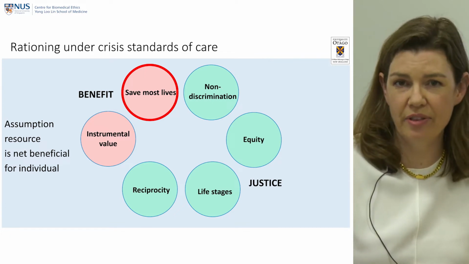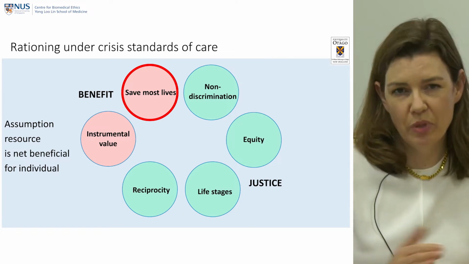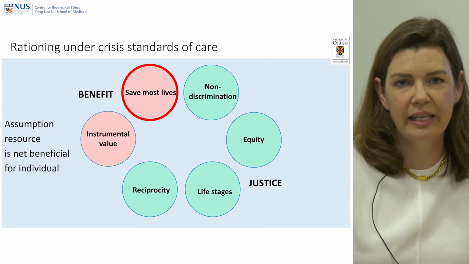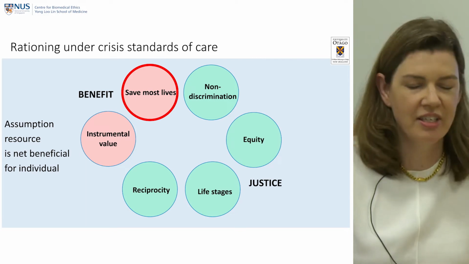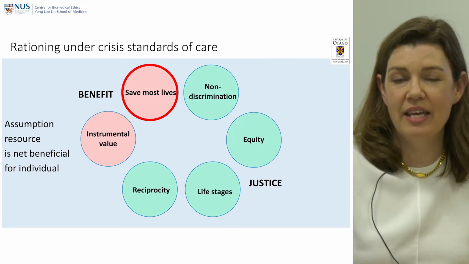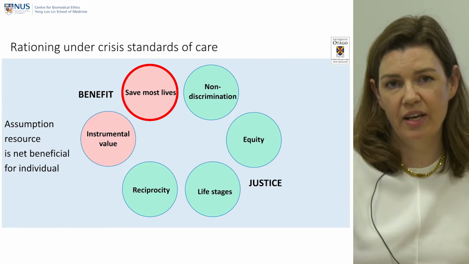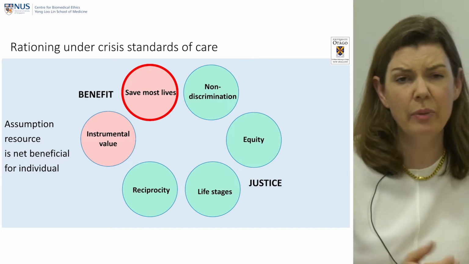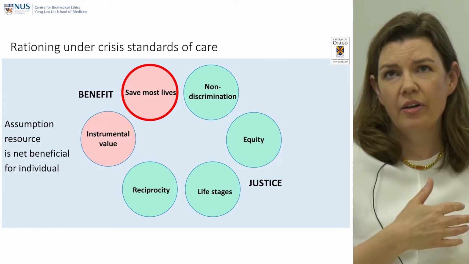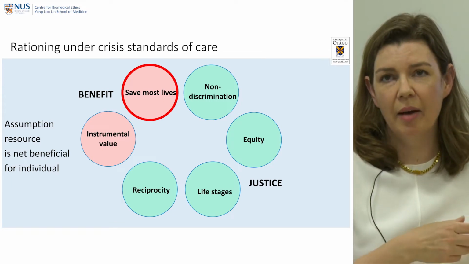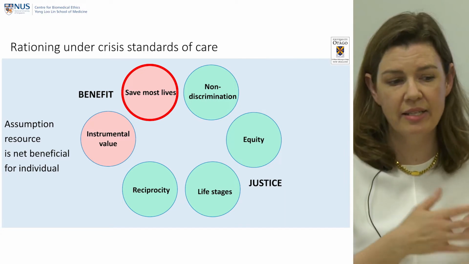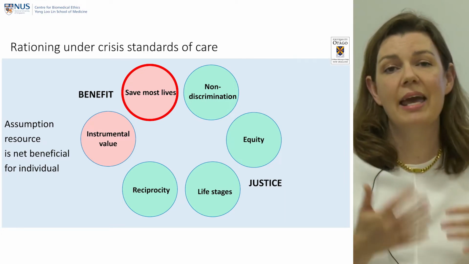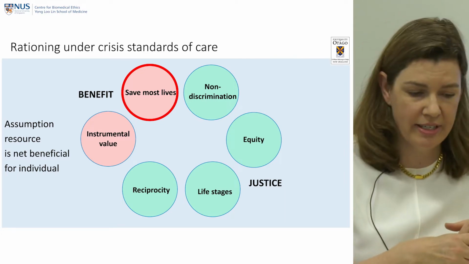The next justice concern is equity. That's really about health disparities. I'll go into more detail around what equity is later, but briefly, I quite like the WHO definition, which is that equity is the absence of unfair, avoidable, or remediable differences between groups. So an equity concern would say, not everybody comes into the pandemic with an equal amount of privilege or health status, and we should use some of our resources to actively try and address those health disparities.